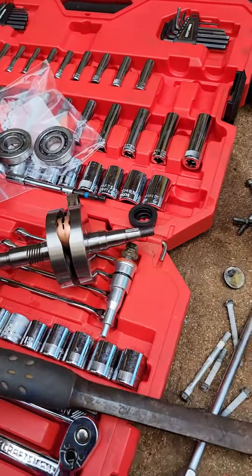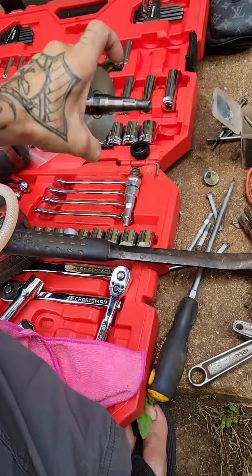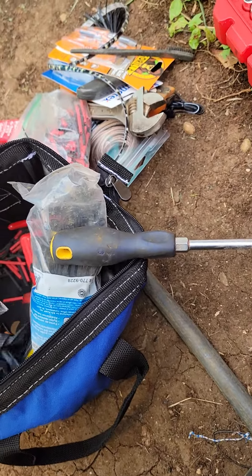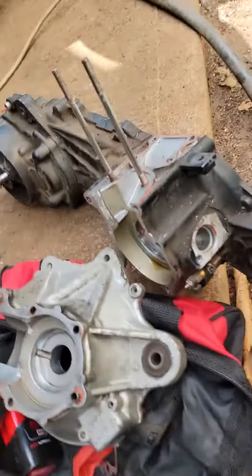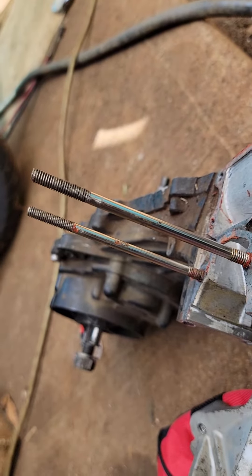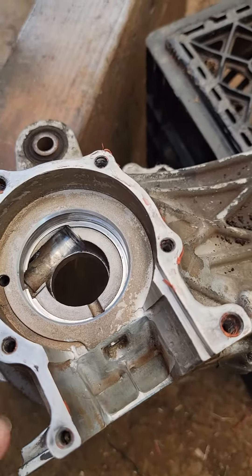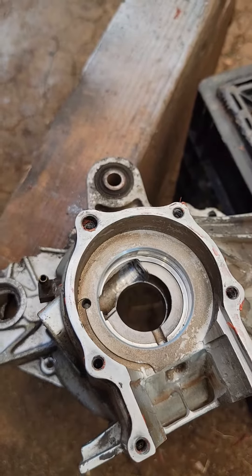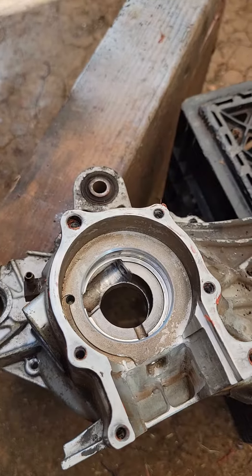I'll show installing on a crank if you do not have a crank install tool like this. You can use these — believe it or not, screw those into here, four of them, put them on, add some rolling weights, and you tighten them up slowly, put a block together.